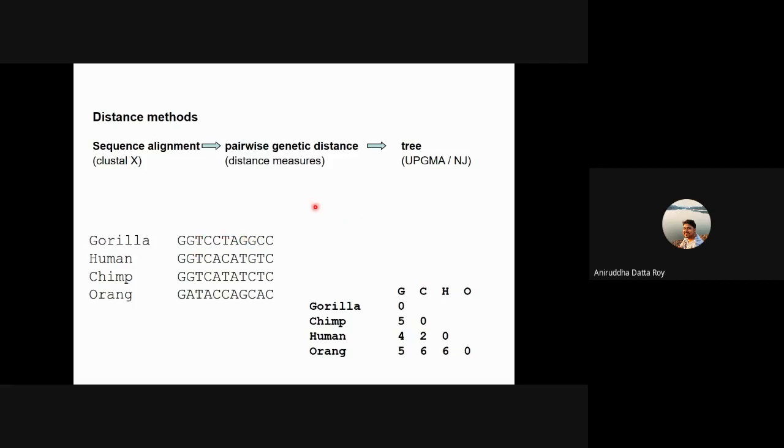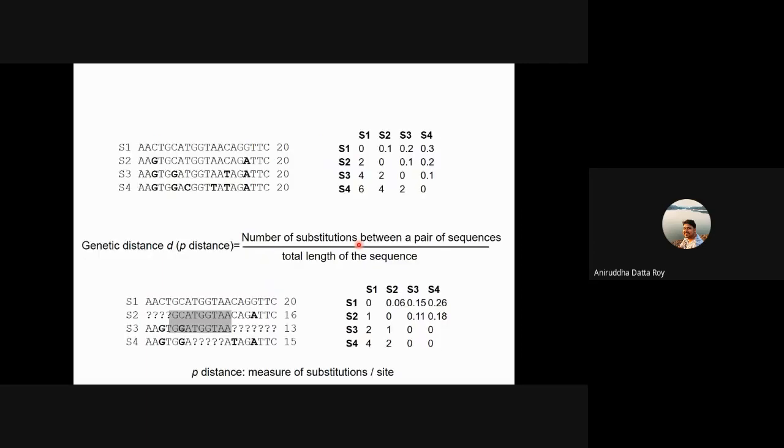And we count up the number of differences, right? So for example, between gorilla and chimp, there are 5 differences, and between gorilla and human, there are 4 differences, and we take this into account and go ahead further. So we either do a rate corrected distance, or we choose the lowest number of differences, and then we go ahead. But let me introduce you to this new terminology here, which is called P distance. And yesterday, while Chaitanya was doing a session on Mega, he actually showed how to get the P distance.